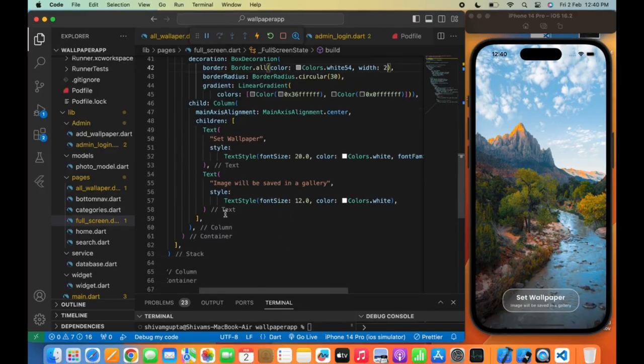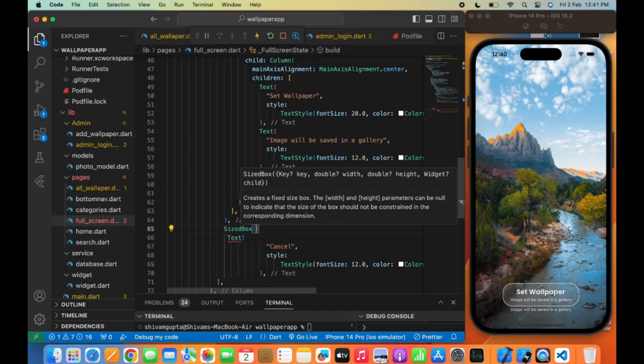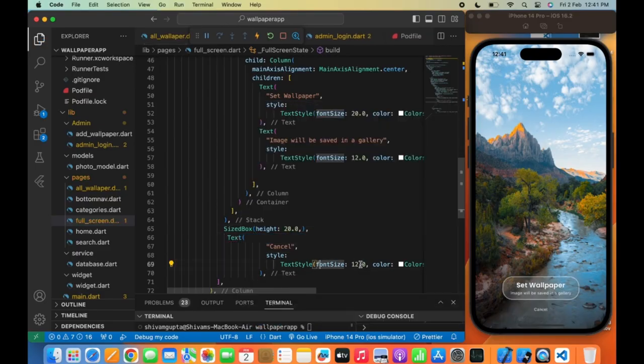So here it is done, and you can now clearly see our Set Wallpaper button, and just below this Set Wallpaper text it is clearly written that the image will be saved in the gallery. So by tapping this button the image will be directly saved in the user's phone gallery, and through the image saved in the gallery they can set it as the wallpaper on their phone device.